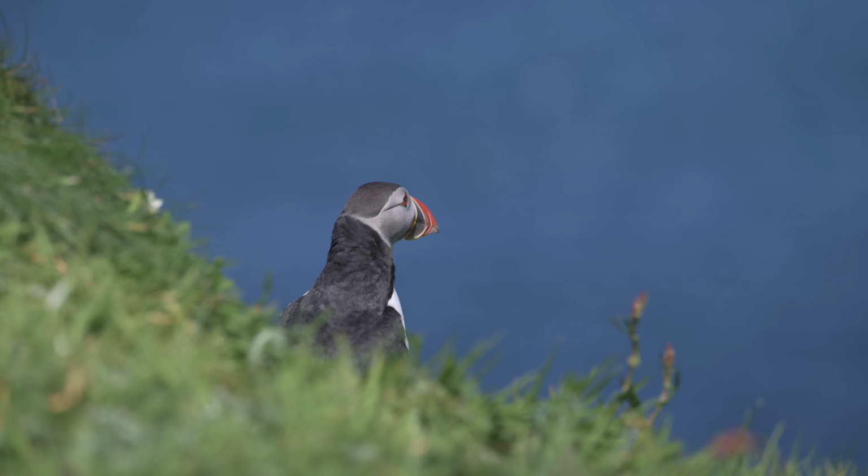I think I've said that right. What that means is it's really focusing on the highlights within the image, and it's adjusting the ISO accordingly. So I use auto ISO, and I let the camera do that part, and it allows me to focus on the creativity side in terms of shutter speed and aperture.